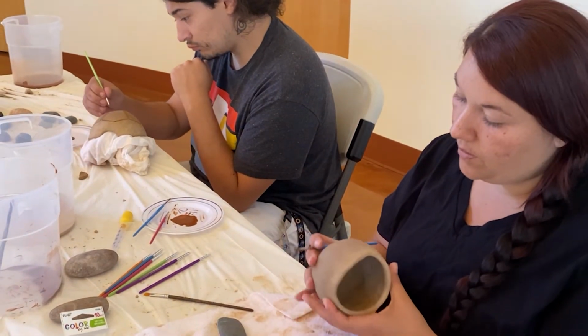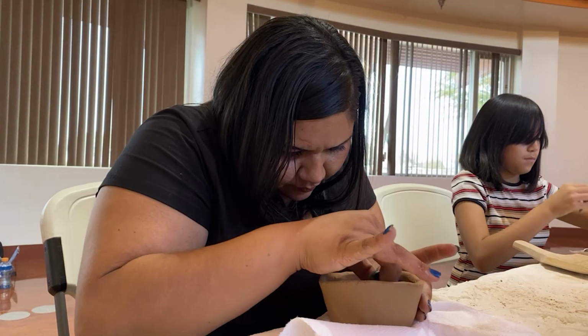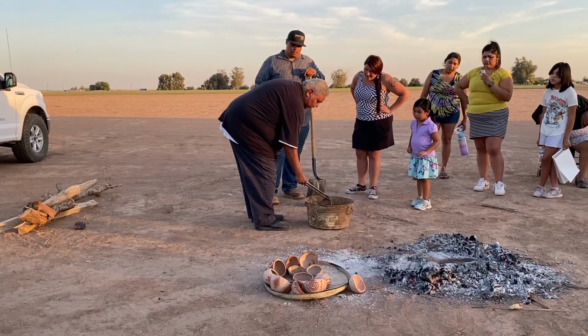I believe that with the younger generation working around me, it is a pleasure that they're learning all of these. And I'm learning this at an older age, but it's awesome if they can pick that up and bring back the old Cocopah ways of how to work with pottery. I'm following steps of past generations and ancestors, and it was pretty humble creating and forming an imperfect but perfect bowl.